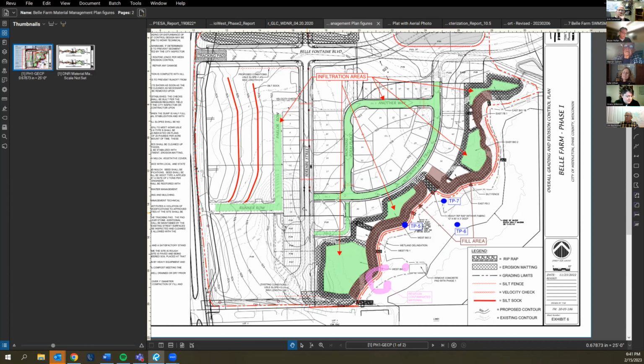I do want to just make sure that I let you know that the contaminants that were found out there within this pile, the PAHs and metals, they're not mobile in water, so they don't dissolve in water. So he had no concern at all regarding relocating this material near an area that we're going to be infiltrating. He had indicated that, well, it's infiltrating now. It's there now. We're just moving it to a different part of the site, but in this case, we're capping it so that the risk of water getting through and leaking through is minimized.